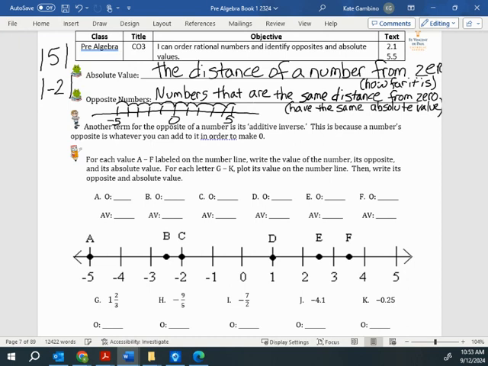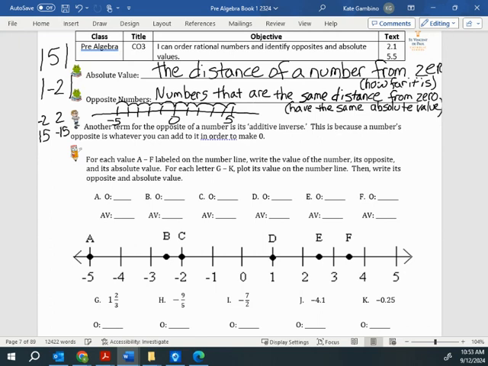Right? So if I were to give you -2, what would its opposite be? Michael? A +2. And the +2 we just write as a 2. We don't have to put the positive sign in front of it. What if I give you 15? What would its opposite be? Christina? -15.